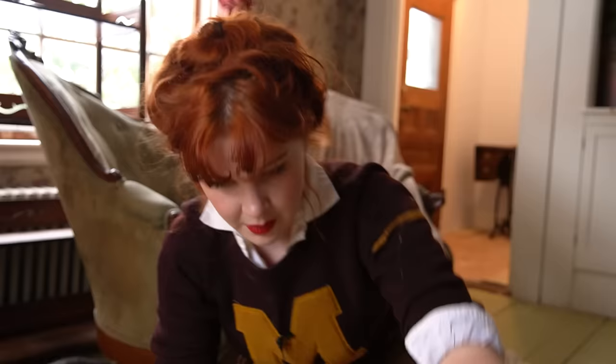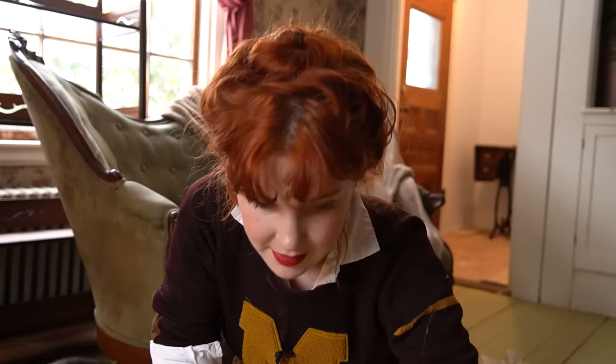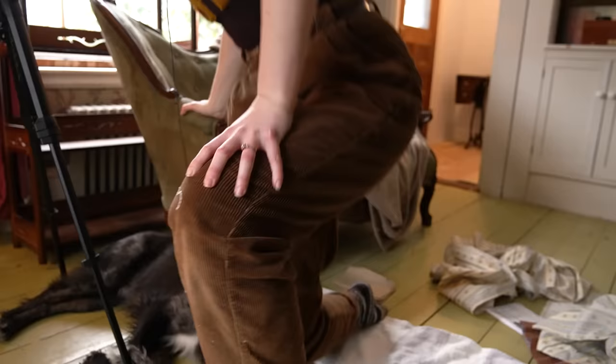Okie dokie. So okay, now I'm gonna put these all together. So we can sit crisscross applesauce, which is good because my knees are angry. Oh my God, my knees.